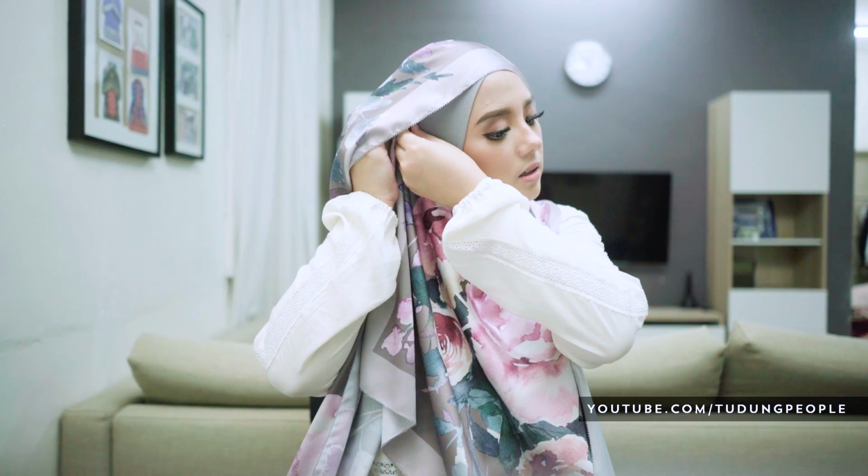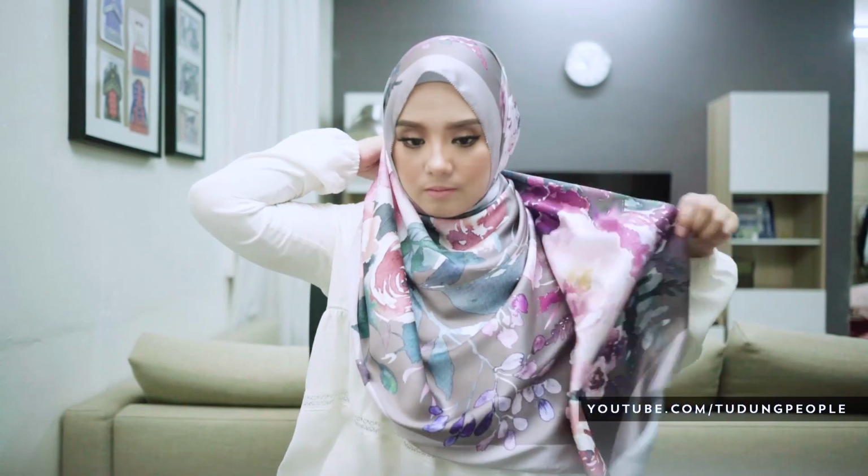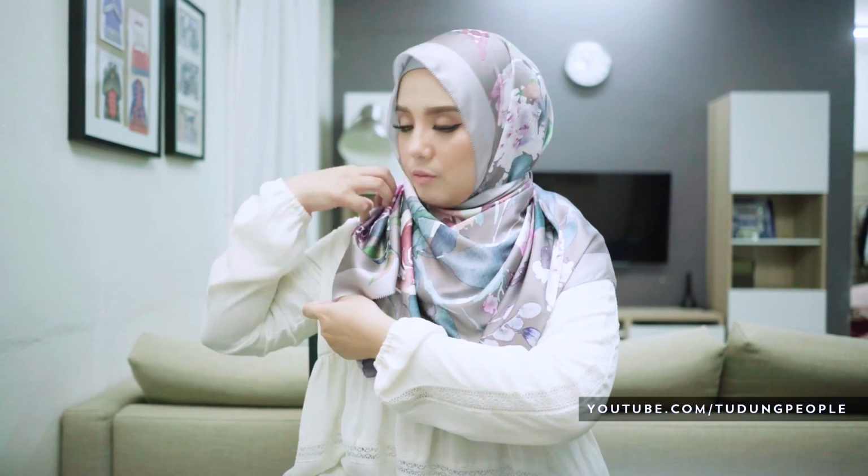Take the shorter part, pin it like this whole part and sembunyikan. Once you're done, you take the longer punya shawl. So you just bring it over here. If you want, you can sembunyikan part yang panjang tu kat bawah baju.